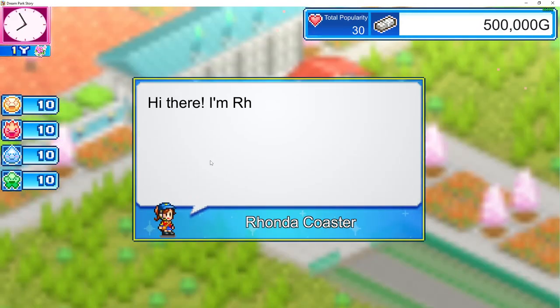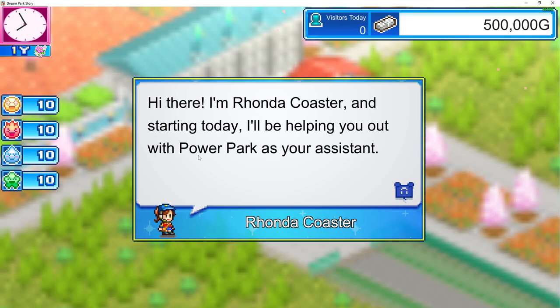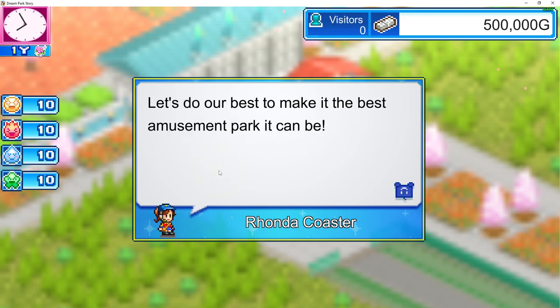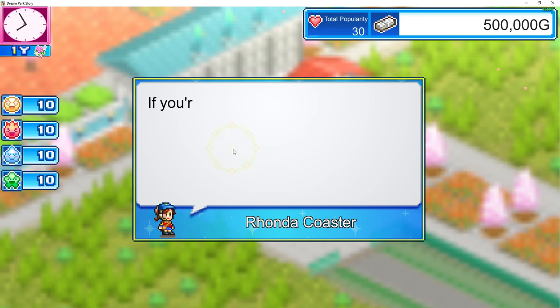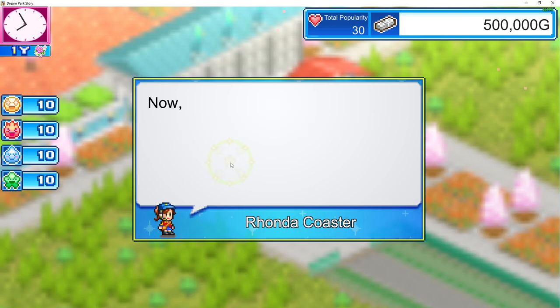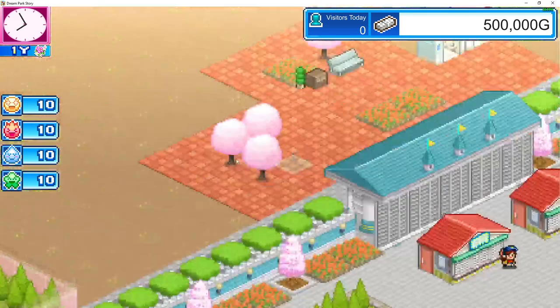Hi there, I'm Ron the Coaster. Starting today, I'll be helping you out with Power Park as your assistant. Let's do our best to make it the best amusement park it can be. If you're not sure about how to play, you can always read about it from the menu. See, I have 500,000 G's. It's time to get started and set up our first attraction. Awesome.